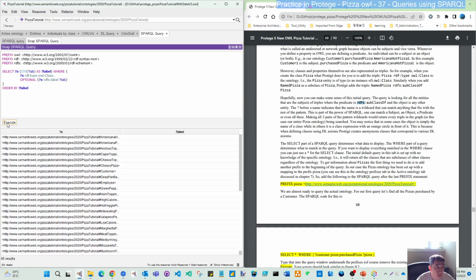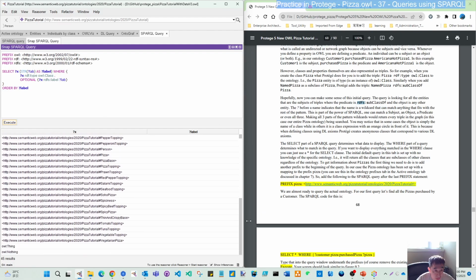So let's execute the exercise. Here you can see all the classes. This is our ontology, but these are not in user-friendly naming; they just list all the classes.